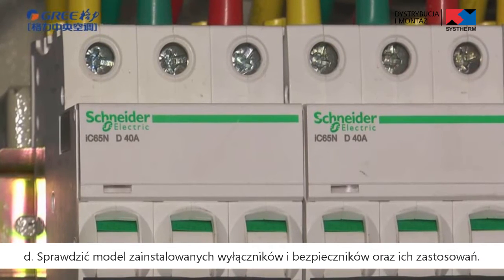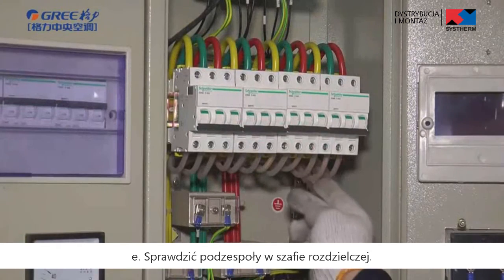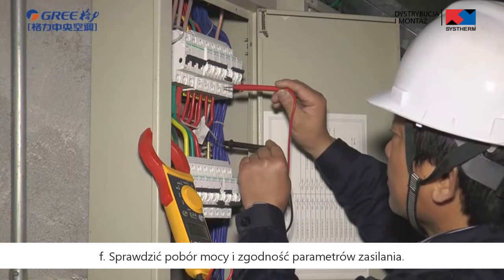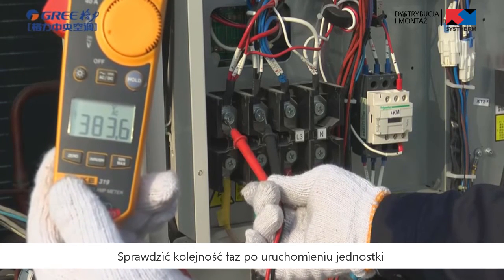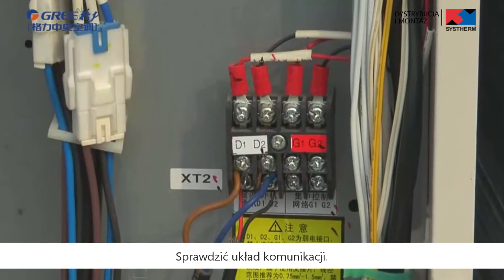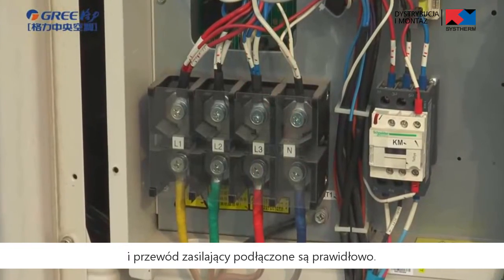D. Check the installed air switch model, fuse model, and their using methods. E. Check the components in the electrical box. F. Check the input power and check power consistency. Check phase sequence. After powering on the unit, measure whether the value of power supply is normal. Check communication system. Before debugging, make sure the communication cable and power cable are connected correctly.